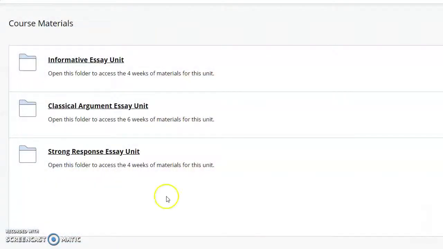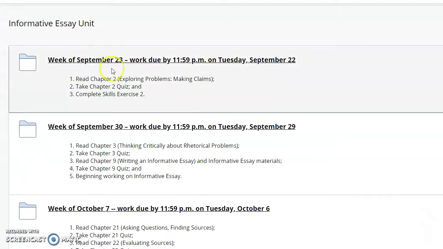So I want to just give you some tips. I have provided several things in the course materials, and so if you open the course materials and then open the informative and surprising essay unit, then there's a lot of material there for you. I want to walk through a little bit of that and just remind you and show you what's there. So let me go ahead and get into where we can see our screen. In the informative essay unit, let me open this.